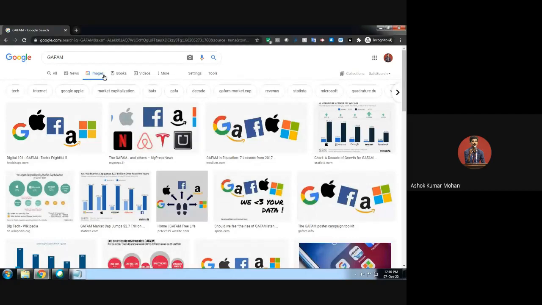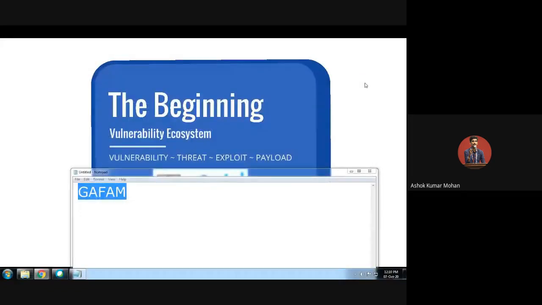But current day, whomever it may be, you may be an academician, a company, maybe a civil engineer, a mechanical engineer, you run a company, whatever it may be, we are connected to the internet. Whenever we land on the internet, you connect to the internet and say, hello, Google comes in, right? Then the other partners come in, your Apple, your Facebook, Amazon, Microsoft. So current day, the digital ecosystem which we live in is revolving in and around the GAFAM ecosystem, right?